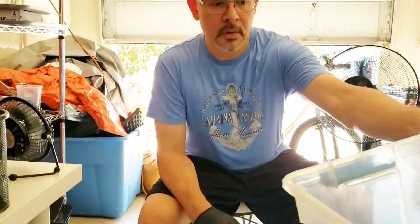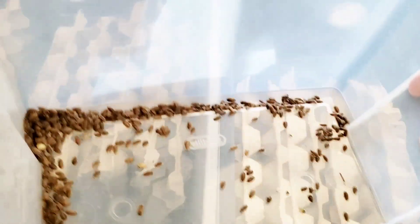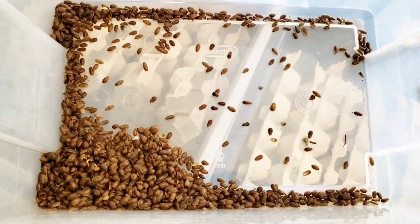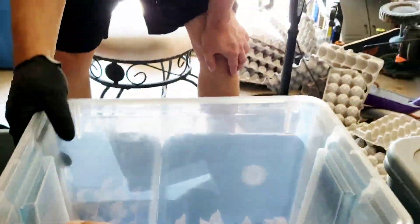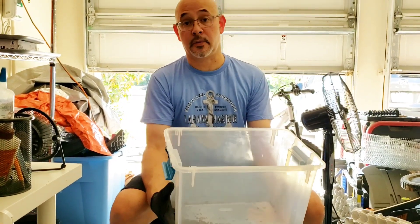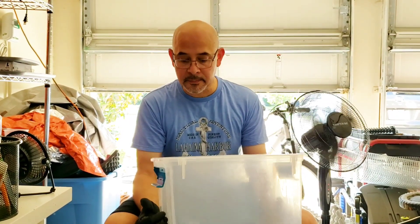What we're going to be looking at is not the adults — it's the babies. We're going to weigh them and here are just the babies we got out from a couple of our breeder bins. At 30 days we'll separate the babies and weigh them. What we'll do is count 100 and get that weight in grams, use that as our benchmark. We'll count 100 from each bin, weigh it, and use that as our gauge — that way we're not counting thousands of roaches, because these tiny ones are so hard to count.